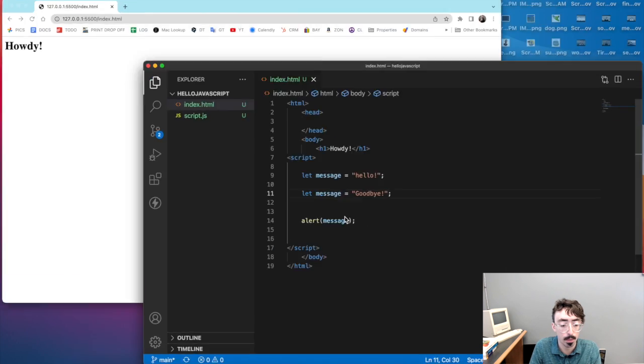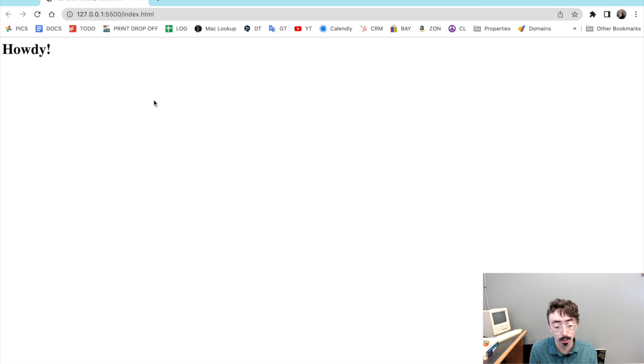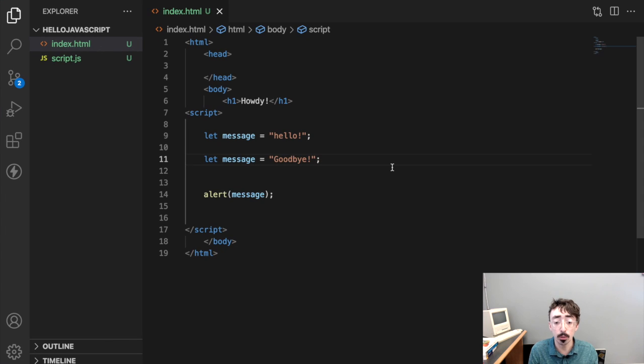So now, as we can see, our alert doesn't work at all. It's pretty much because declaring a variable twice triggers an error. All right, so you don't want to do that. Anyway, let's get into variable naming.